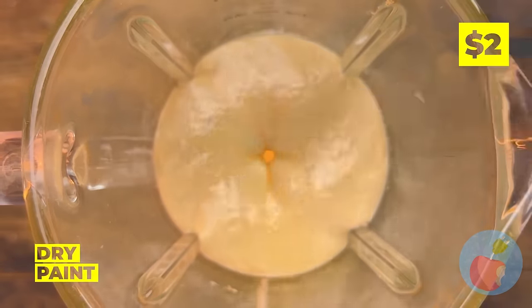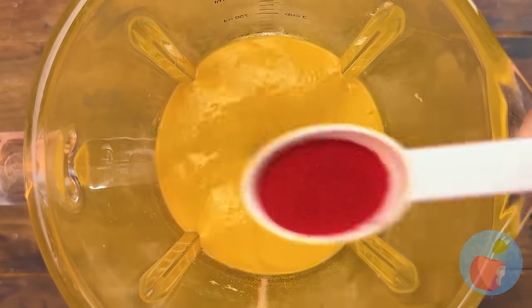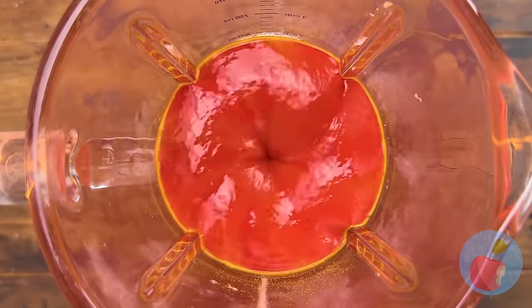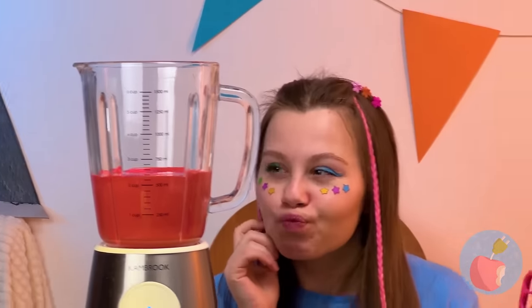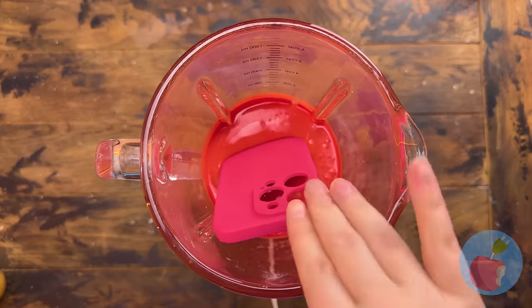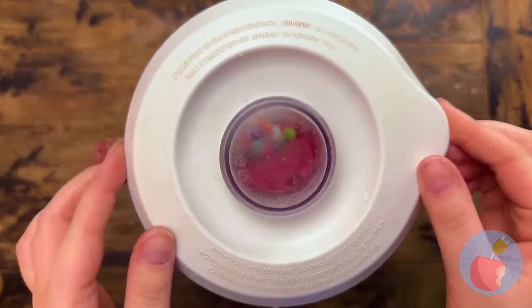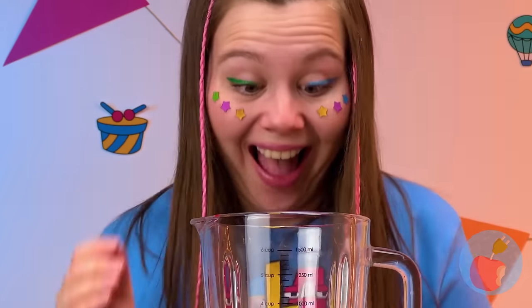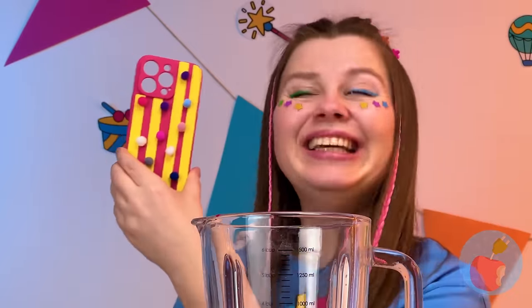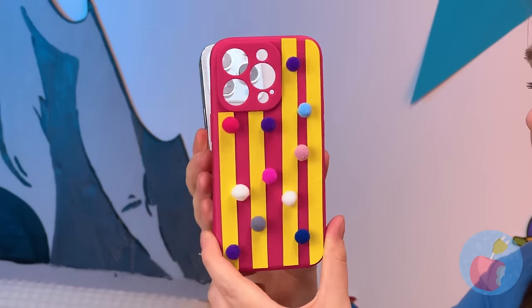Wow, never knew paint came in dry. Or that it could do that either. Huh? What else can we add? A phone? Some pom-poms? Give it some time to blend together. And we've got a brand new phone case. After all, your phone needs to look its best.